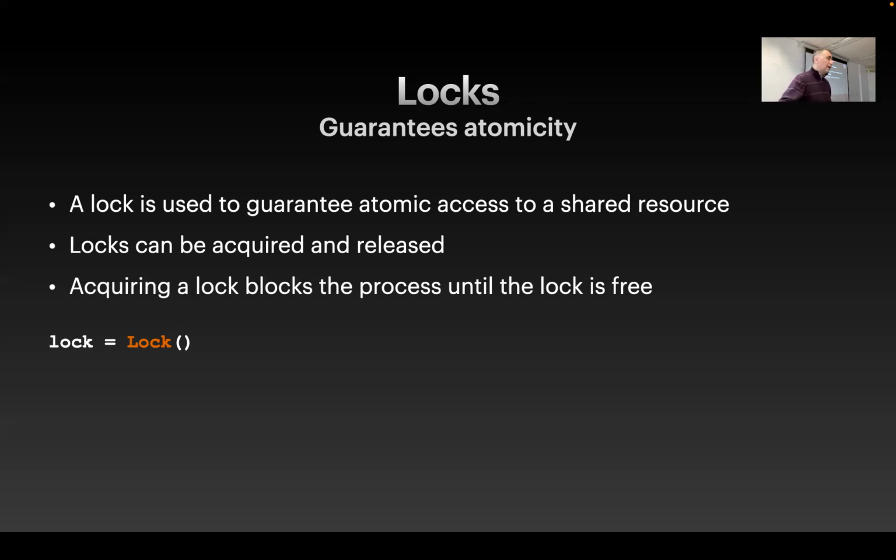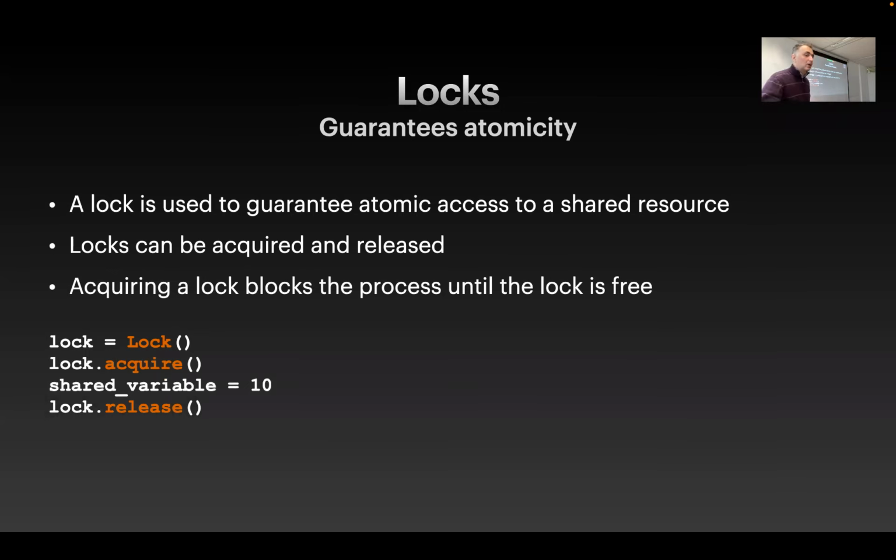So how you use a lock in Python is very easy. And what I'm saying, as well as for the event, it applies to both threading and multiprocessing, right? So there are different classes that you're going to use for locks and for events, but they follow the same API. So you can share this information across your threading and multiprocessing programs. So what you do, you create a lock, and then in your main, for example, one of your threads or multiprocesses, you acquire the lock. You, for example, set a shared variable to some value, and then you release the lock. And on the other side, somebody will then acquire and read the variable and then release it again, right?